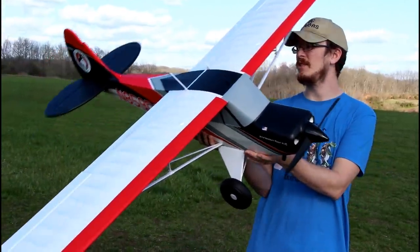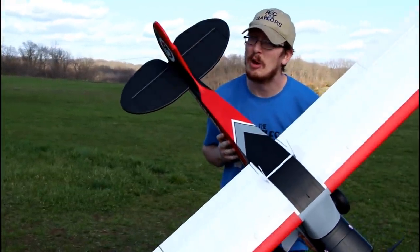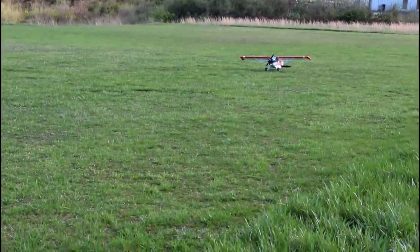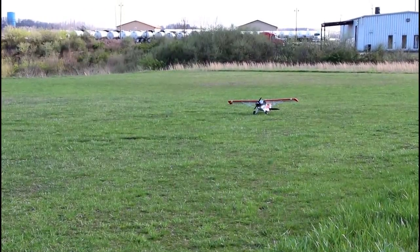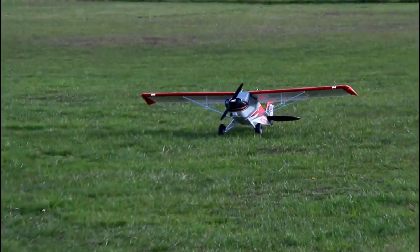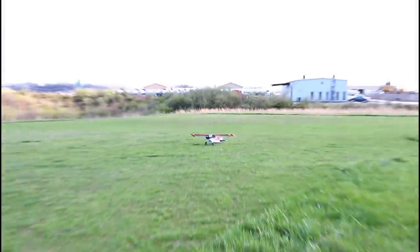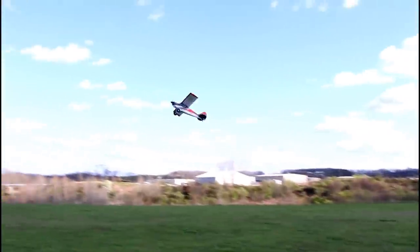For the first time ever, except for large gliders, I had to take one wing half off to transport it in our tiny SUV — so bear in mind this ain't a small plane. Let's fly! I'm going with half flaps; I'm sure I don't need them but might as well use them. Those large wheels — this plane is really awesome. I'm excited to be here and fly it. Oh wow, really short takeoff!